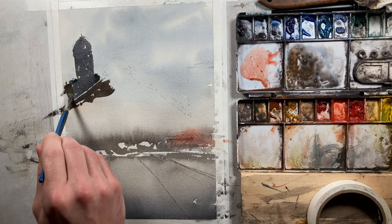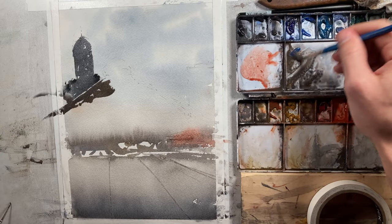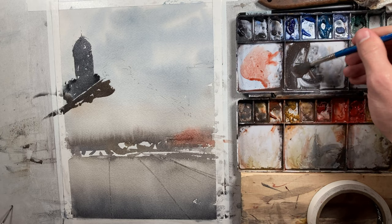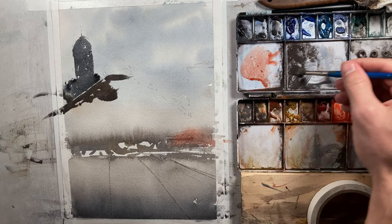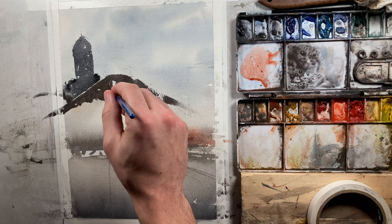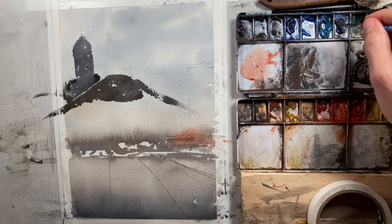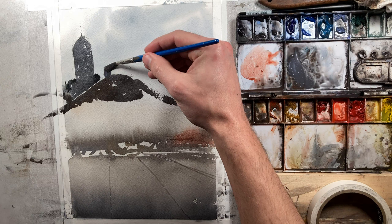I'm going to warm this up and darken it, and we're going to start on our main building. I want to leave a gap between that building in the rear and this one up front, just to give the accent of maybe a roof line. I may be a little too warm here — I want contrast from the building behind, but it still has to be realistic. When I'm working my brush and getting ready to do a roof line, I'm going to move that brush very quickly — it's going to help lead to a more interesting and energy-driven shape.